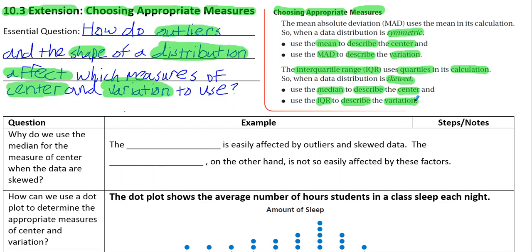Why is that? If the data are skewed, that means most of the data are to the left or to the right in our distribution. And so that's going to affect it; basically you're creating little outliers on the tail. I don't know if you guys remember this, but skewed data was like the slide, and this is like skewed left. These can be thought of as outliers that are pulling the mean to the left. They're pulling the mean to the left, and so the mean is affected by them. So we use the median, which is going to be more representative of where most of the data are. The median will be a better measure.